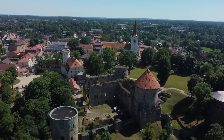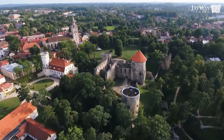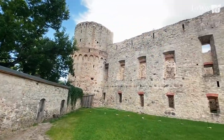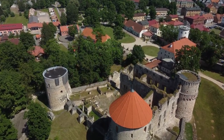The first is the original Cesis Castle, founded in the 13th century and now mostly in ruin. Next door is the new Cesis Castle, constructed in the 18th century. The new castle is beautiful and surrounded by gorgeous grounds, and is also home to the Cesis Museum of History and Art.